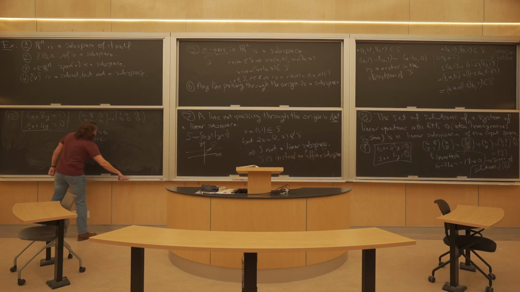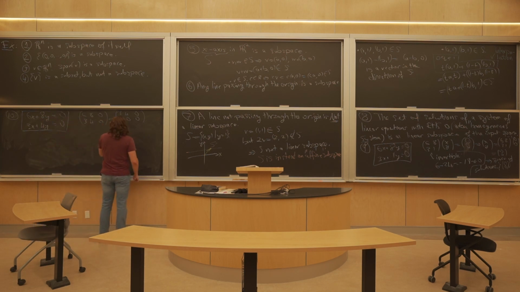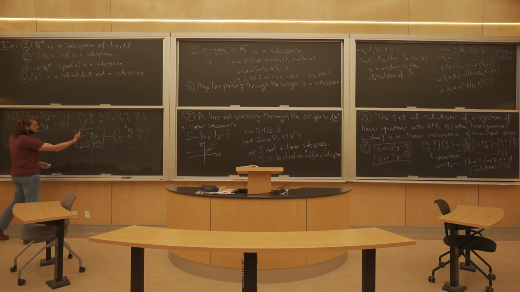And in fact, let me write it like this. Let me go one step further. Turn this into 1, 4 over 3, 0, 0, 0, 0, which then says that x is equal to minus 4 over 3 times y, and y is free. Okay, that's the solution. So if I wanted to write this using set notation, I could have written it like this.